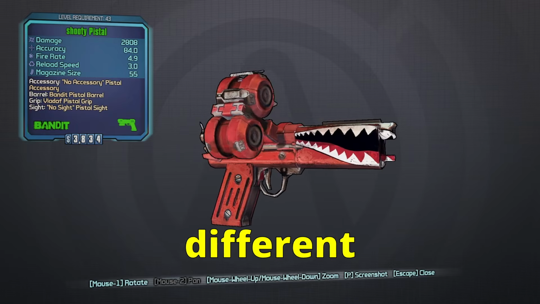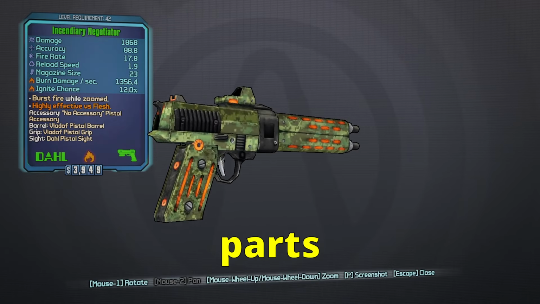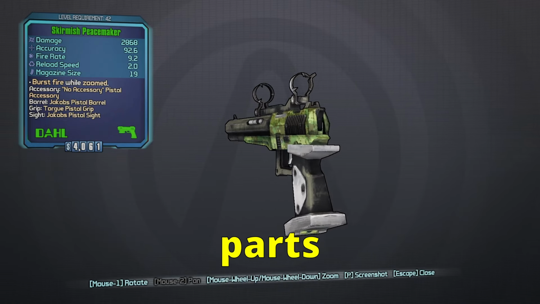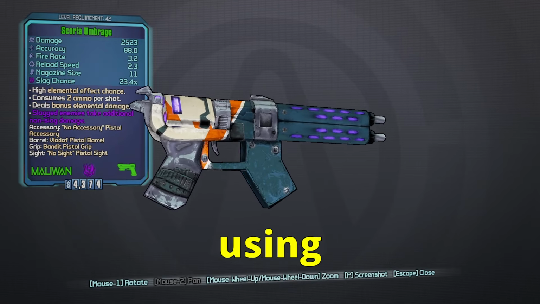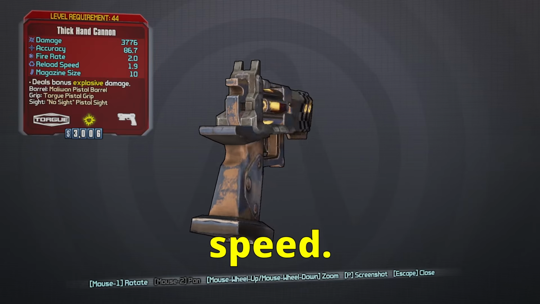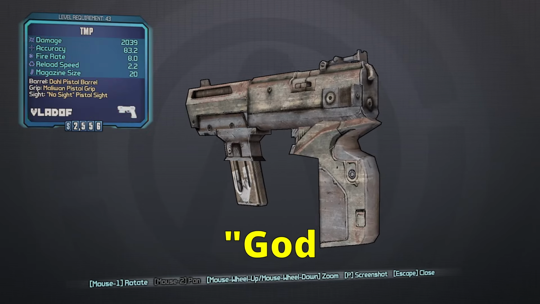Different parts offer different advantages and disadvantages, but it's mostly in the OP levels where perfect parts really become significant. Still, it doesn't hurt to farm for good parts early on if you're serious about min-maxing. There are exceptions depending on what you're trying to achieve, like using the Bada Boom for launching yourself. You might want faster fire rate and quicker reload speed. Matching parts across the weapon is what the community calls a god roll.